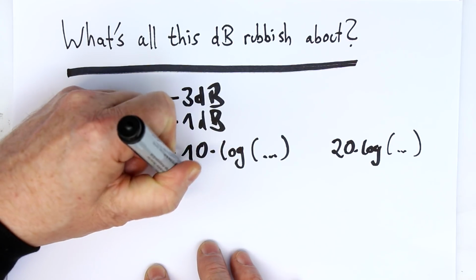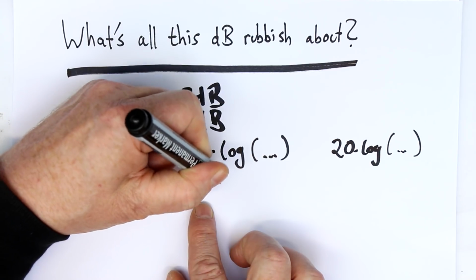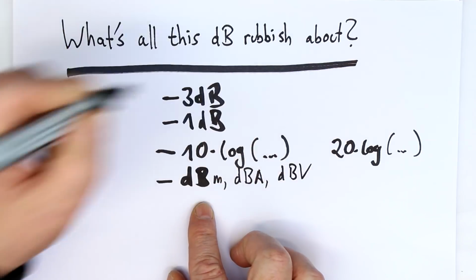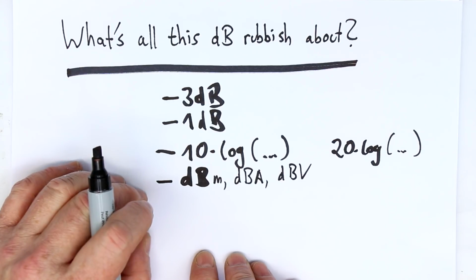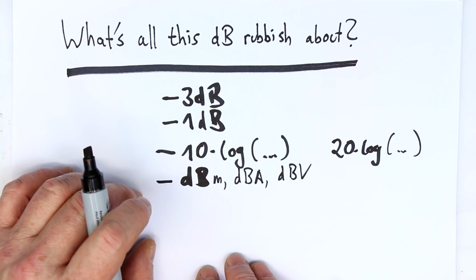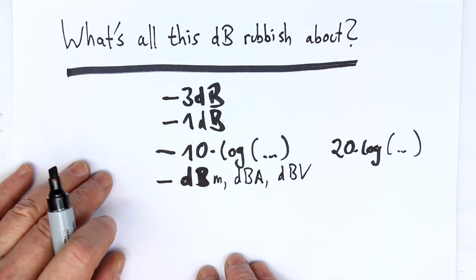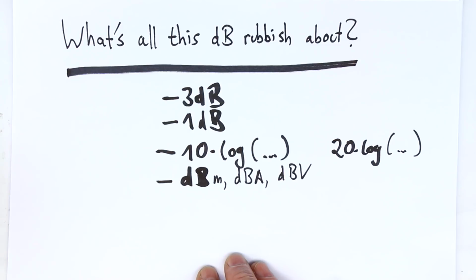And if you have ever wondered why there's sometimes an extra letter behind the dB, like an M or dBA or dBV or whatever, if you cannot answer one of these questions, then this tutorial is for you, and we'll take quite a different approach to the usual textbook-like explanation, so that in the end I'm quite sure that you will better make use of dBs and more or less fully understand what dB is about.